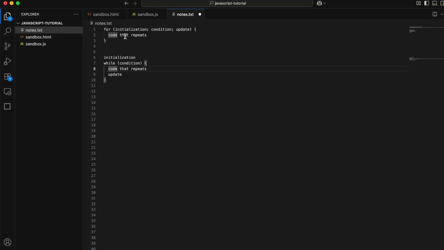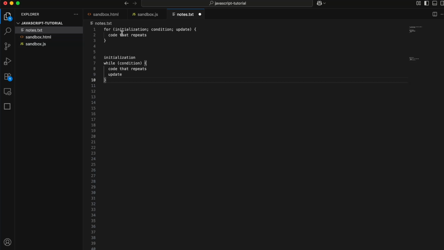Now with the while loop, it's going to be more vertical. How this works is you're going to start with that initialization, then you're going to write the condition, and that's going to be in parentheses after the while word. After declaring that word, you'll put the condition, followed by curly braces, and within the curly braces you're going to put the update. So the structure is a little bit different, but when you start to write them more, it'll make more sense. But to just get an idea of it, think of there always being 3 parts in general.